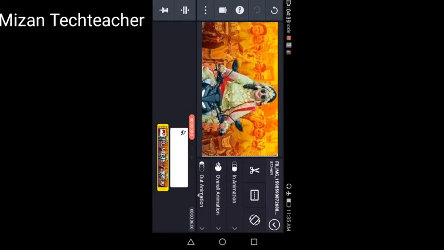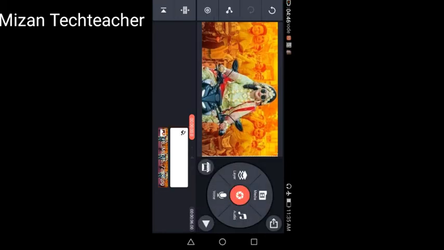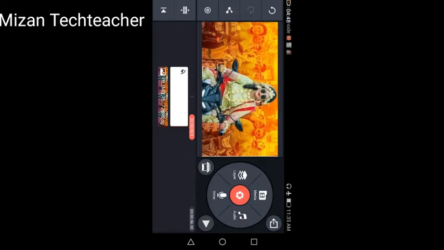Then I will touch the right button here, and if I want to take other photos, I can take another background. Today I don't want to. Here I have selected these photos to make the video.